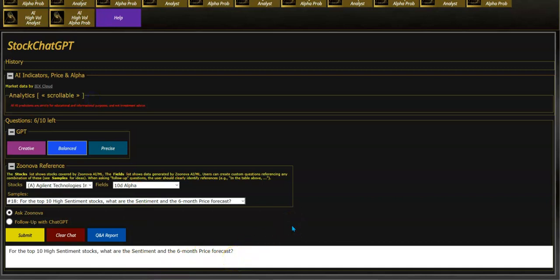Again, this is a question specific to asking Zenova, since Zenova generates all the AI machine learning data for these kind of fields. So I'm going to leave it on Ask Zenova and hit Submit.